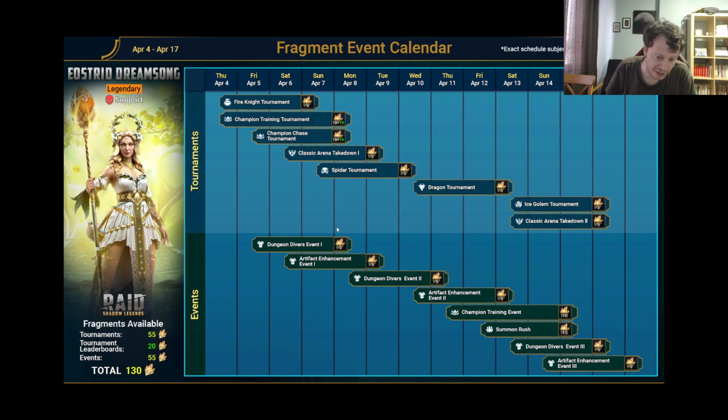So there is sadly not too much optimization involved in this calendar. It is pretty straightforward, but it is a very good natured fragment, right? And the champion is pretty good, so I'm all for it.